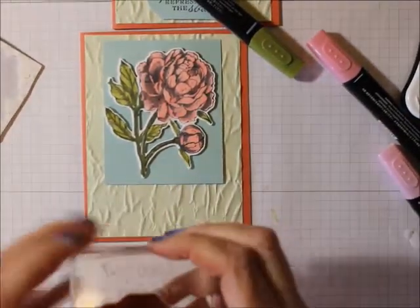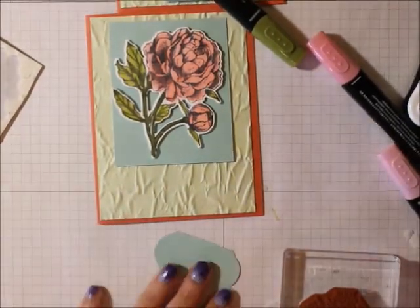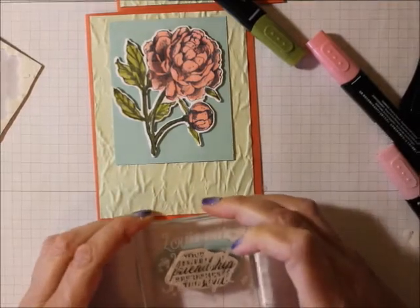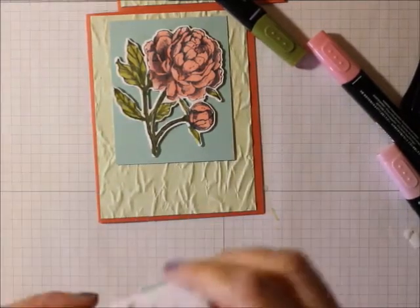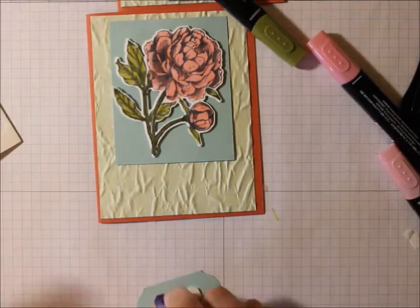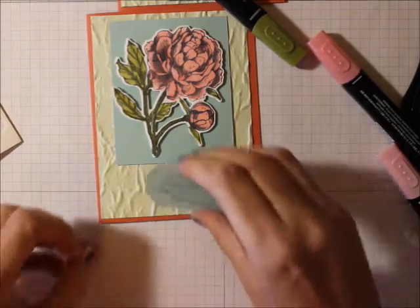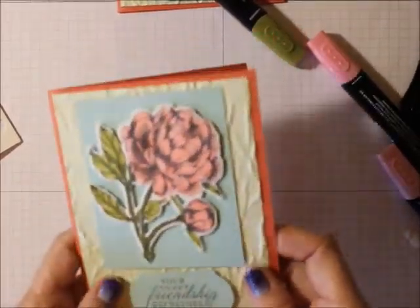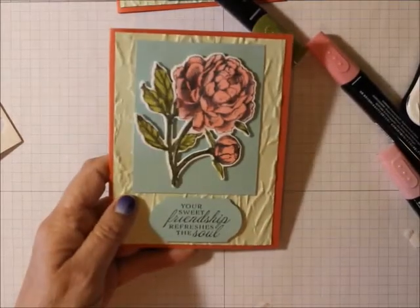Then I'm going to grab this saying, and the saying is, "Your sweet friendship refreshes the soul." And I'm just going to stamp that on the Pool Party with Memento Black. And then I'm going to put a couple of these just right underneath. There you go, quick, easy card. And it uses the Stampin' Blends, and it didn't take much time, did it?